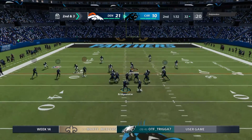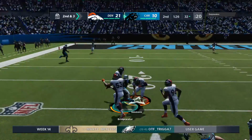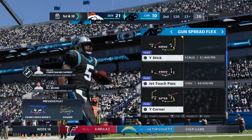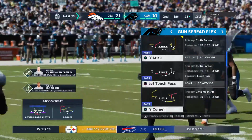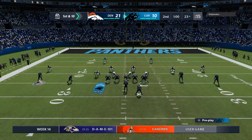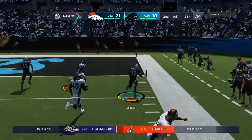2nd and 3. From the shotgun, it's Bridgewater. Now he's forced out left. He's going to take off with it. A good decision in the end to pull it and run. Gets him 9 yards and a 1st. Looks to me, partner, like he's learned a little bit, because earlier in the game, I think he was trying to force a lot of throws into some windows that just weren't open. Yeah, the interceptions had plagued him, especially a second interception, really a bad throw. So maybe a better decision there. Yeah, no doubt about it. I think he learned from earlier in the game, and he's applying it now.